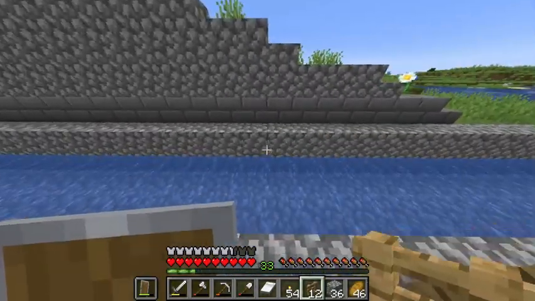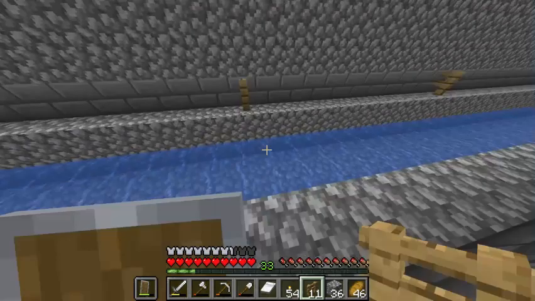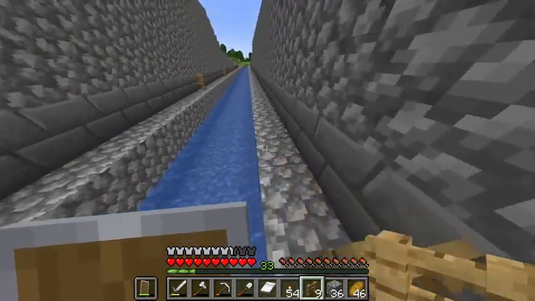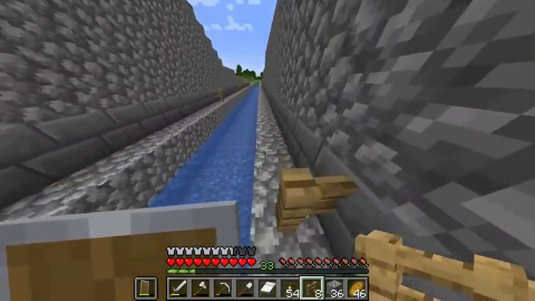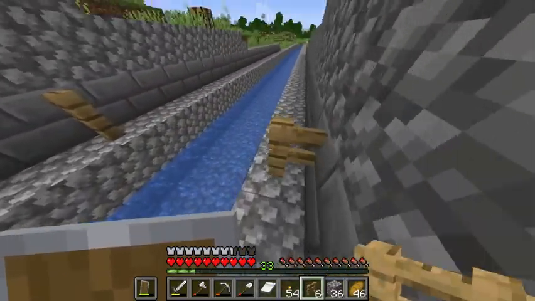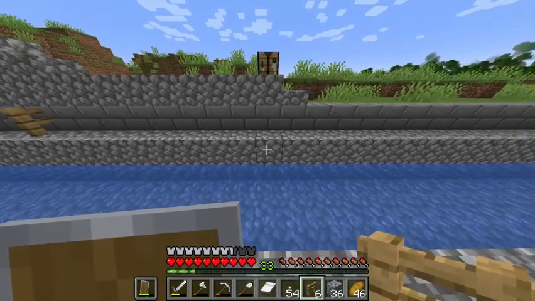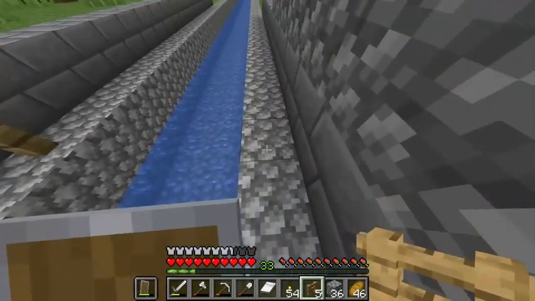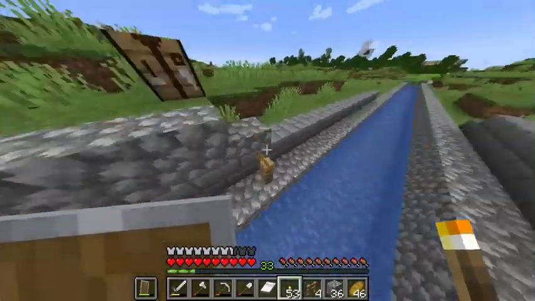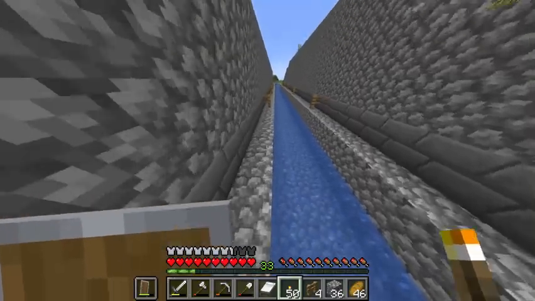So I'll place the torches along here like this. So. So every 10th block, I think, if I got that right. One, two, three, four, five, six, seven, eight, nine, ten. Yeah, go ahead, why not? Start placing torches along here. Alright.